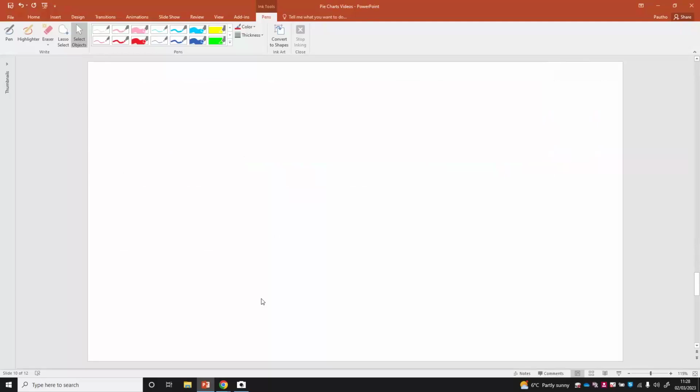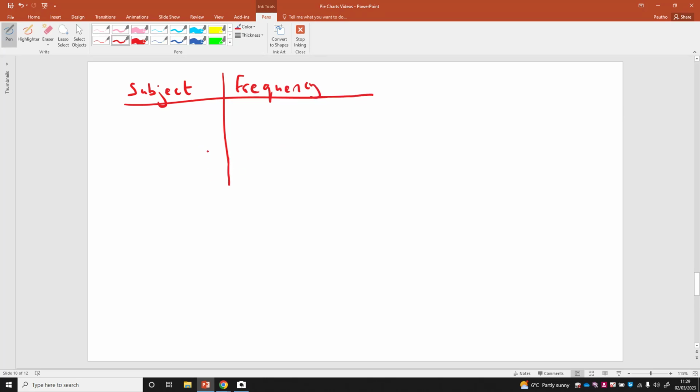So we said it's about your favorite subject, so my table is going to look like subject and the frequency. I remember there were four sectors, so 4 rows: maths, English, French, and the last section was called other, to account for all other possibilities. And remember, the sample size was 120, so we know that our total frequency at the end must be 120.